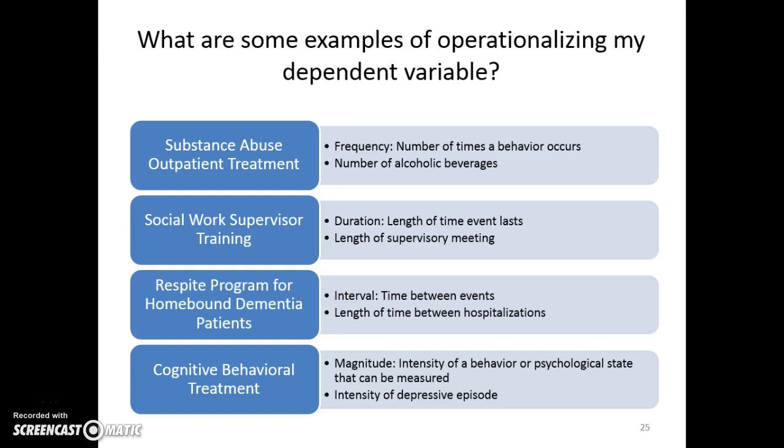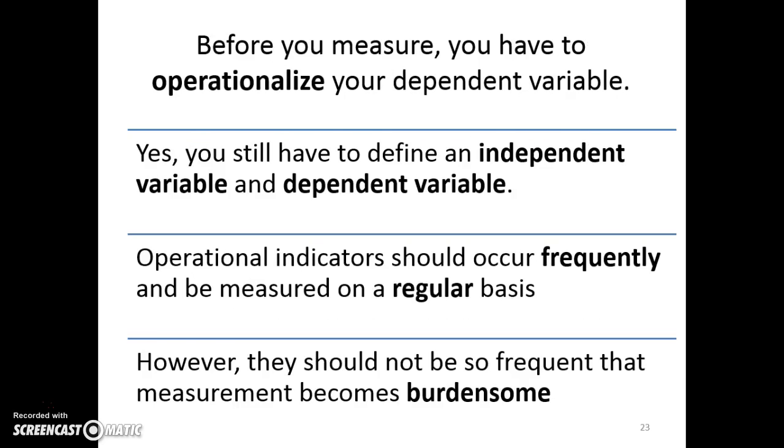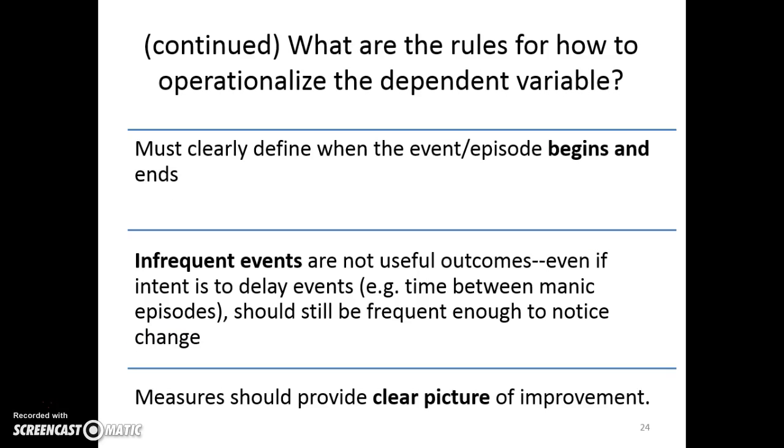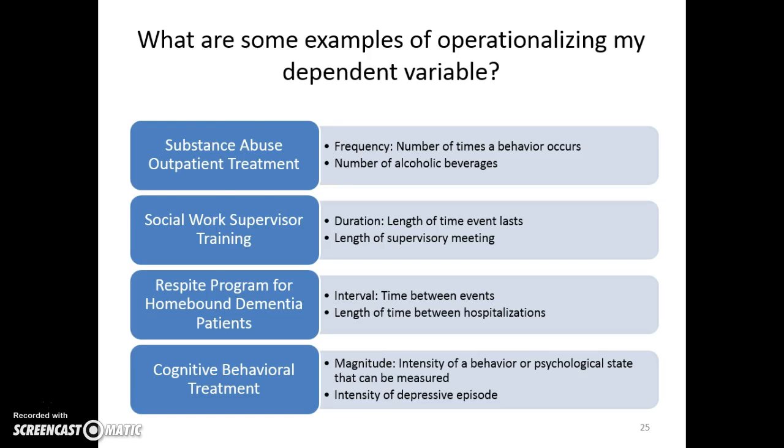And then, of course, I can measure magnitude. So maybe I have a standardized scale. Maybe I ask a client to rate something on a scale of 1 to 10, and I'm measuring the intensity of something. And maybe my goal here is to decrease the intensity. So you see there are multiple ways that we can measure behavior or psychological states in social work. We just have to find the thing that makes sense based on the criteria on the 2 previous slides. So stop and think about how you might measure some of these, or what indicators you might use other than what I've specified here.